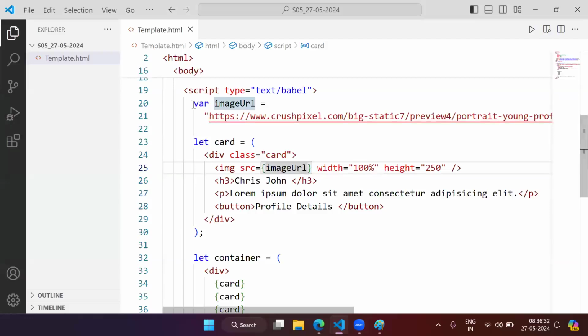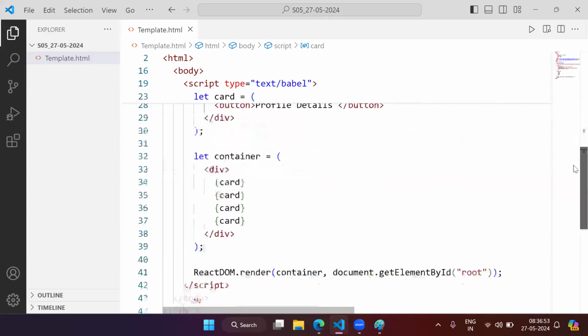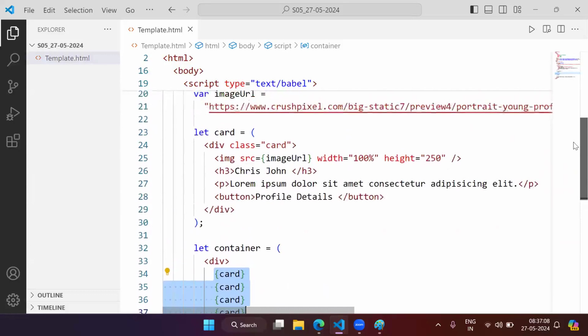So this kind of power we don't have in HTML. Inside your HTML elements, we cannot write JavaScript code. But inside our JSX elements, we can write our JavaScript. Now this is your JSX element. Inside that, we are adding our JavaScript. To your HTML element attribute, we cannot assign any JavaScript variables or functions.